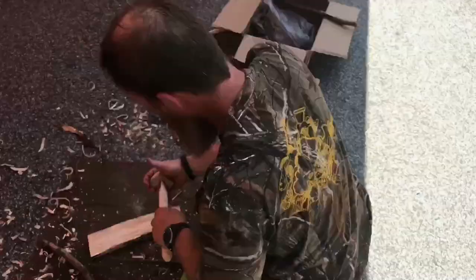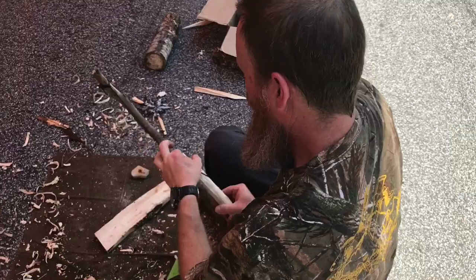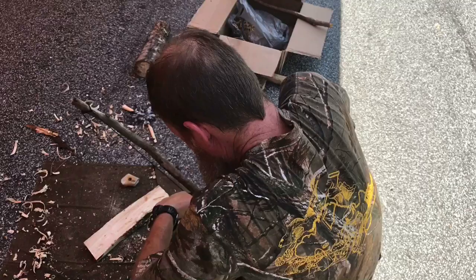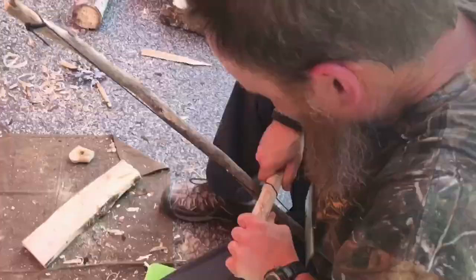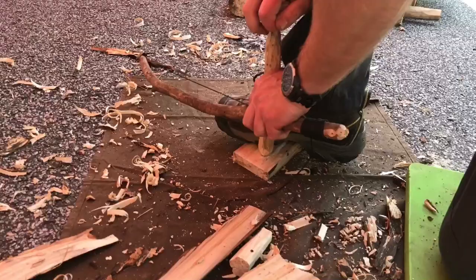Once in a while I'm stubborn and I do, but for the most part I like to start off as easy as possible. I've got my bow really strung tight. I hope it doesn't break. I picked that one out too, so I hope it doesn't either. Twisting and rolling, and just locked in. This is one of the hardest parts here, is kind of getting started. The spindle's a little bit long, but that's all right.